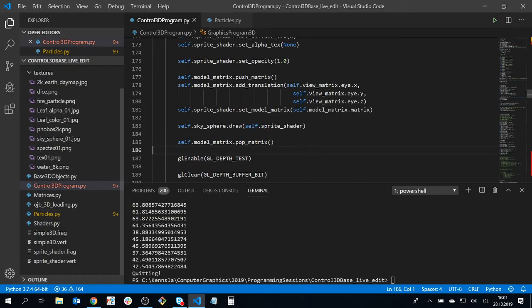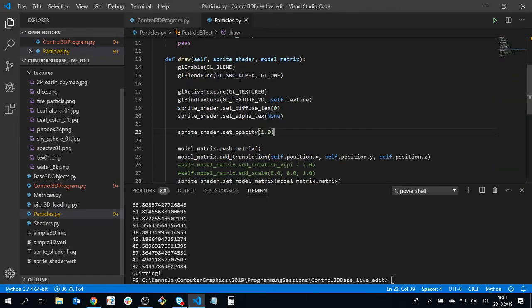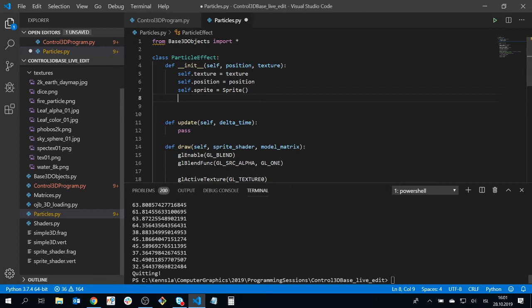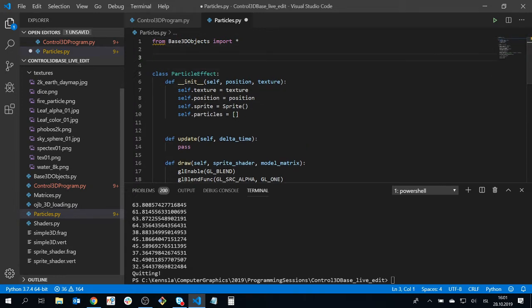Now we want to start doing something like adding more particles, right? So what would a particle need in a particle effect? Let's imagine I'm going to be calling update here. You need many particles. Okay, I need many particles. So self.particles, what would self.particles be? Array. Could it just be a list? But then we have to think about what a list of what is it? So should we make a class called particle?